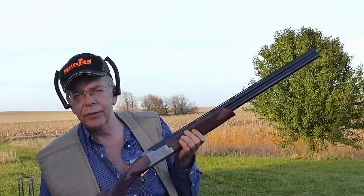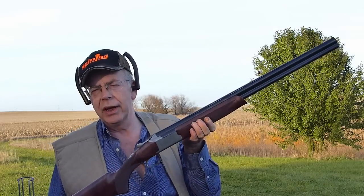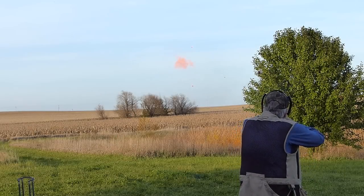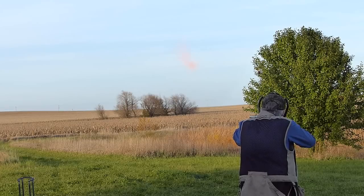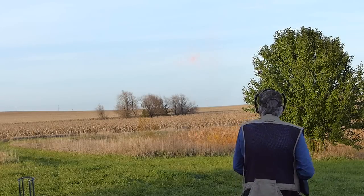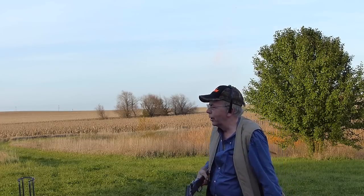I think I'll take a few roosters with this shotgun this year because it's really a fun gun. We'll see if it works. Cool. Two dead roosters right there.